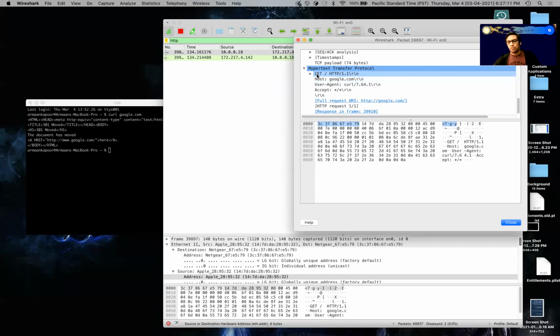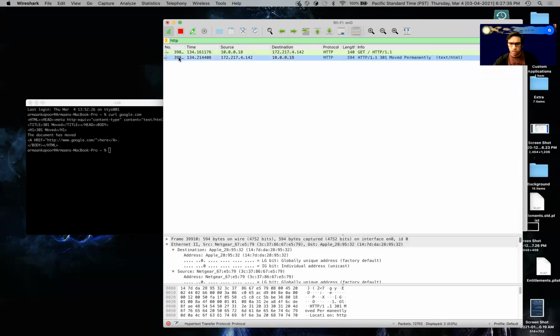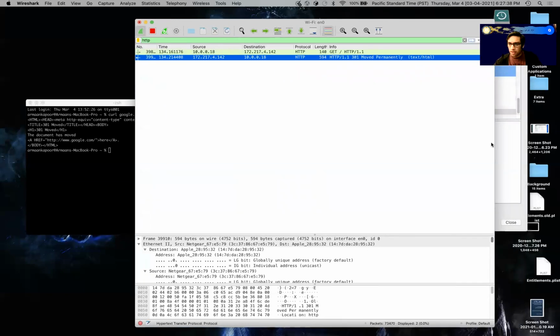When you open the Chrome DevTools, you get HTTP. You basically see these two right here. You also see accept here, and then you see the user agent as Chrome if you're using Chrome, and you can see it records the response in this frame right here. If you double click on it, it'll automatically go to that frame. Let me cancel this out. I stopped my recording of this. All you do is this, and then you can start a new capture filter with that.